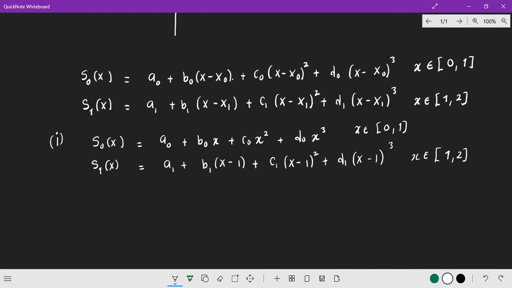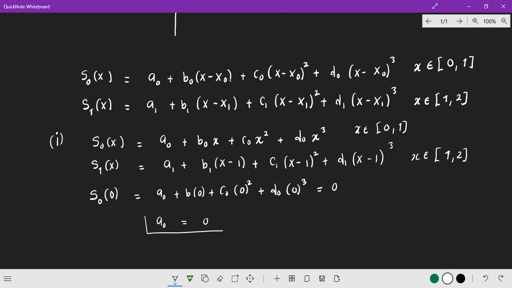So I evaluate the first spline at X naught, at 0, right? Where X equal to 0. So this will be S of 0 equal to A0 plus B0 times 0 plus C0 times 0 squared plus D0 times 0 cubed. Okay, and remember that I'm giving it the input of X, it must give me the output of the function, and the output at 0 is also equal to 0. Okay, so from this, you can see that our A naught is equal to 0.